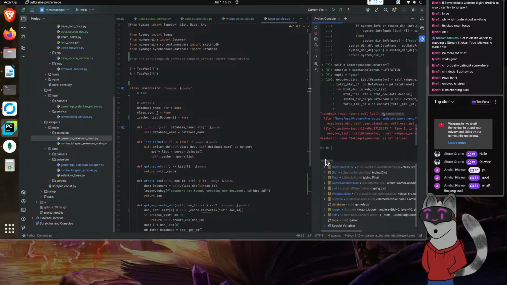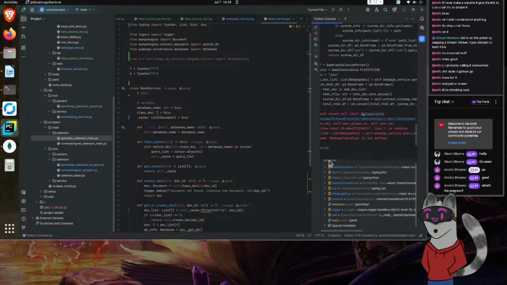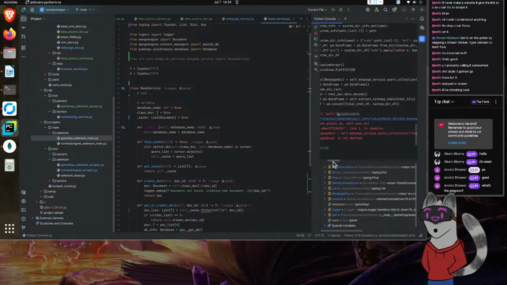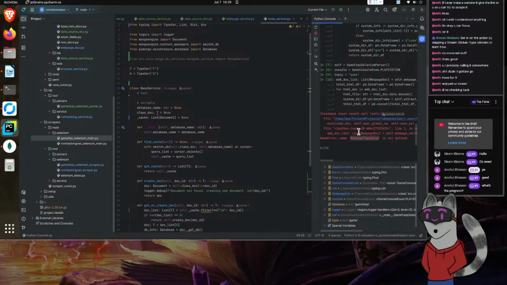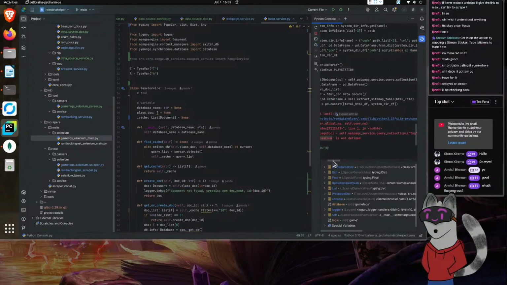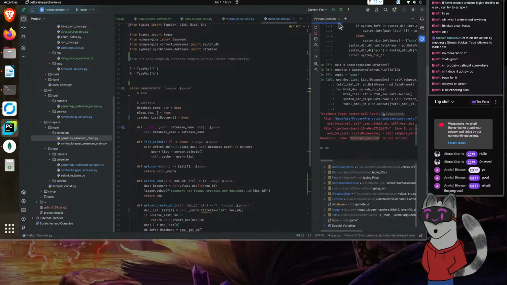This is in the first line of the module, which happens to be here. Self web page service get query collection. Okay then. You know what? Let's do this real quick.